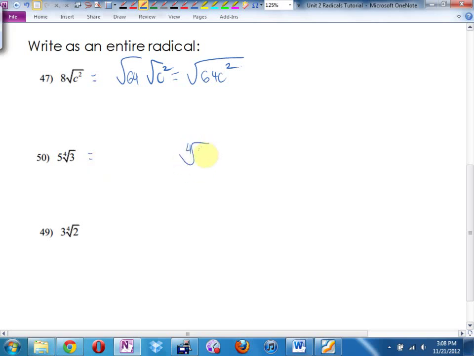I have the 4th root of 3. Where'd that 5 come from? It came from whatever that is. Why 5 to the 4th? Because, Amy, what root are we talking about here? 4th root. And some people said, Mr. Dewick, I know that 5 to the 4th is 625, which it is. The original question was 625 times 3, which is 1875.